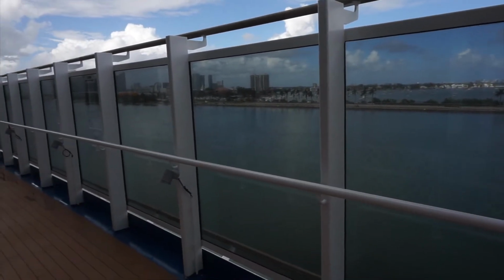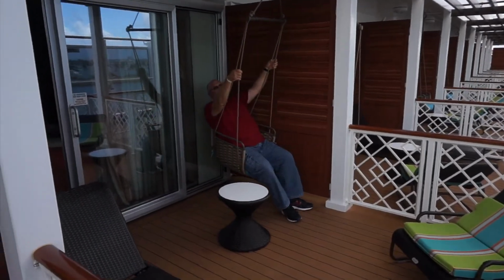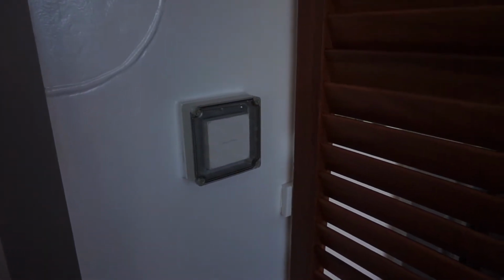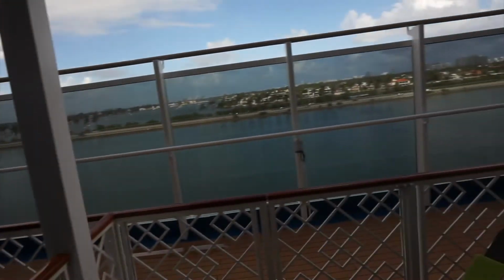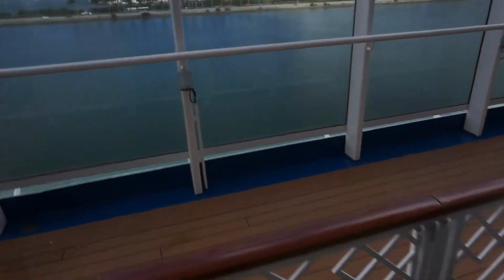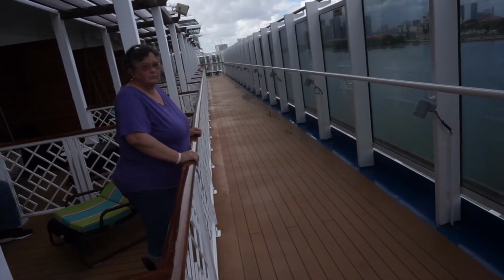Oh, look at the fog that I'm getting from the cold. And next door we got the parents. Say hi, Dad. Hi. One thing you need to remember is these doors lock when you close them. Oh, there you go. You got a key card to unlock them and to let you back in. So, we got a gate that leads us down the walkway to the pool. Say hi, Mom.